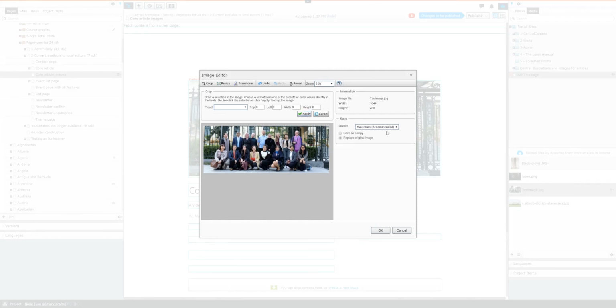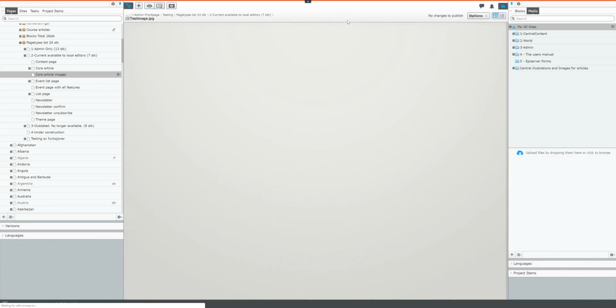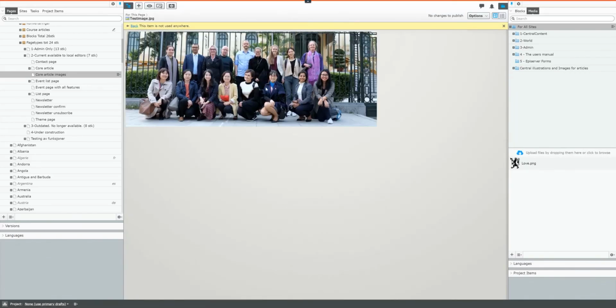So replace original image. If you do something wrong, you can always just upload the image from all of the previously named locations. We just replace original image, click OK. You will get a message saying, are you sure you want to do this? You will click OK, and the image will display itself.